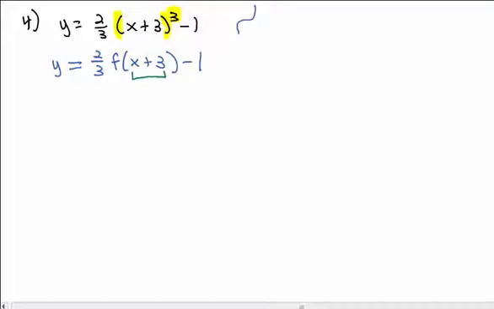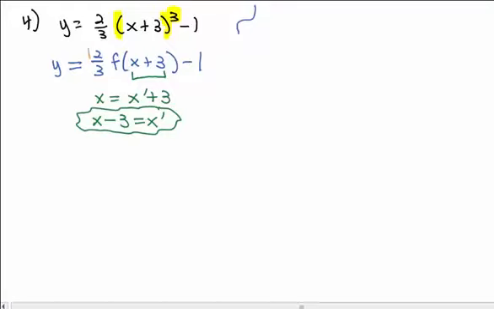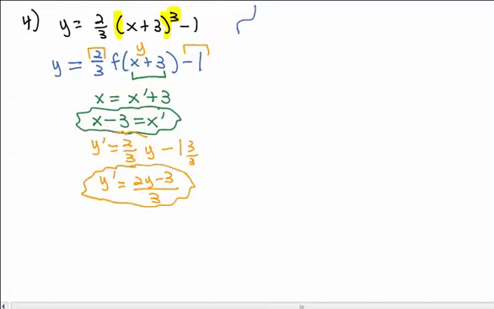As usual, the stuff inside the function is how x is going to be changed. X is equal to x prime plus 3. And we always have to solve for x prime, so we'll subtract 3 from both sides. So we're going to subtract 3 from all of our x coordinates. The y's, we take the outside stuff where the function is y. So y prime is 2/3 times the function y minus 1. And again, we might want to get a common denominator by multiplying by 3/3. So y prime is (2y minus 3) divided by 3.